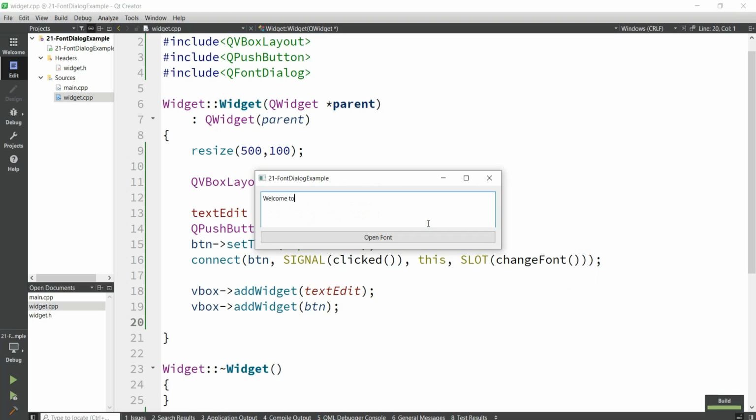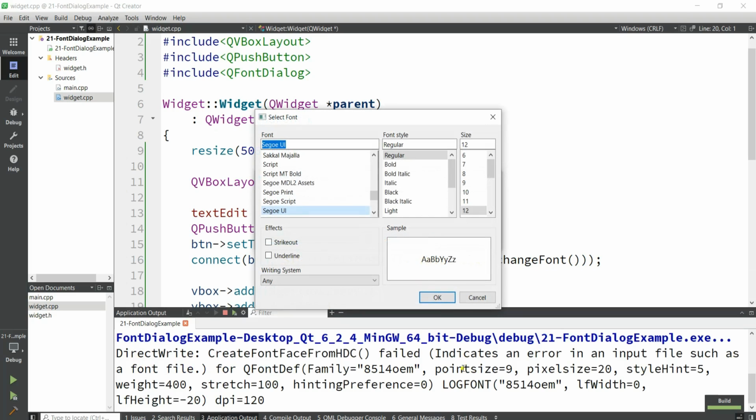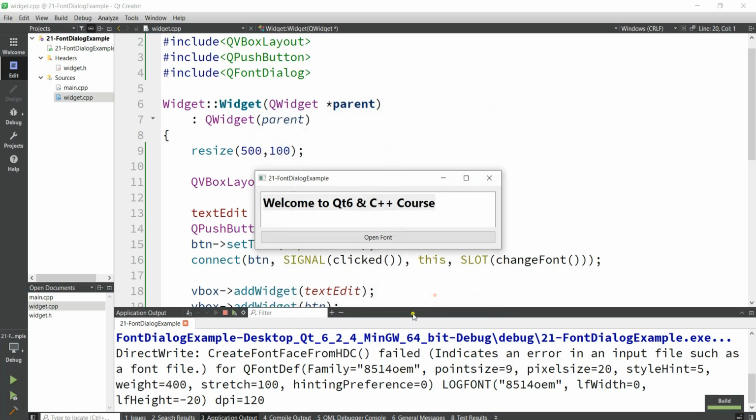So if I say "Welcome to Qt, Qt and C++ course", if I choose this open font, that's no problem. And now if I change this to 10 bold, you can see that it is changed.